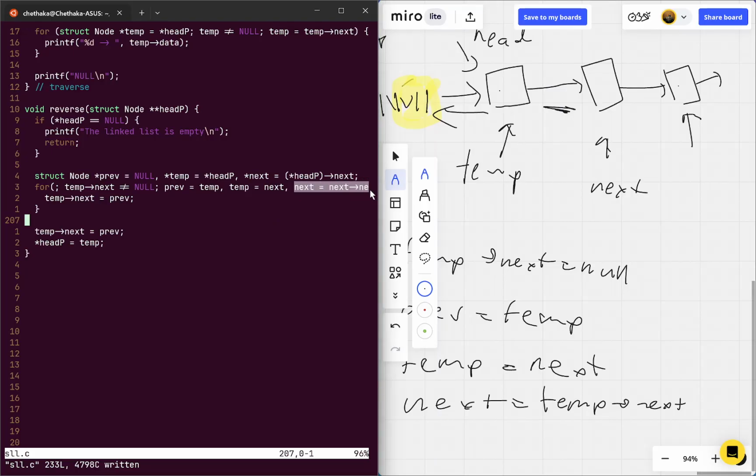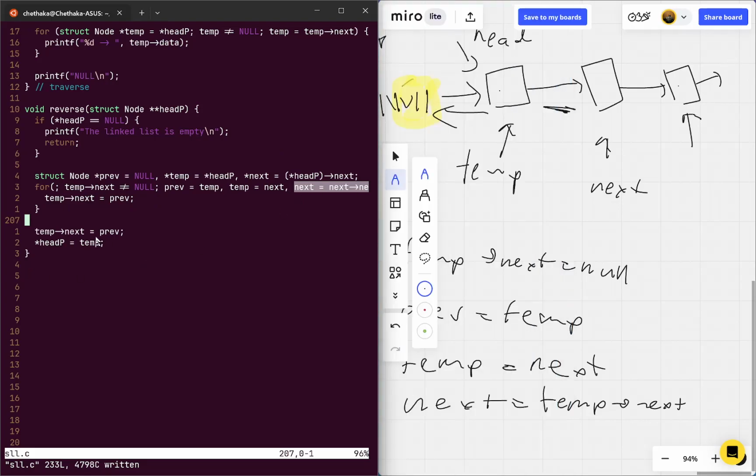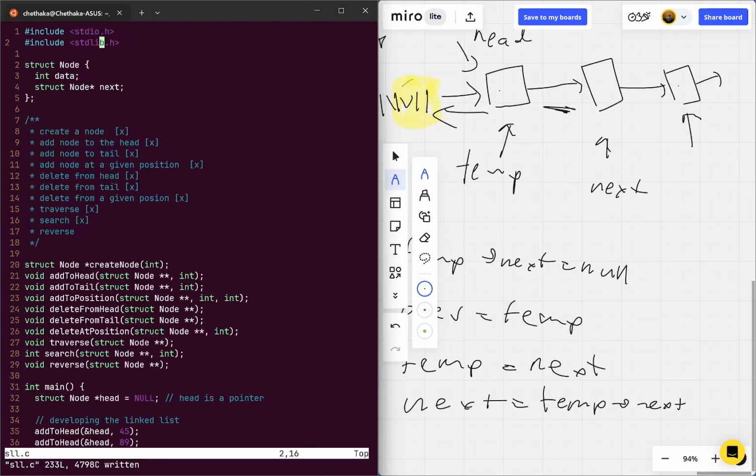So that's going to give me a segmentation fault. In order to avoid that, I start from here and then manually handle the last one. All right, let's give it a go and see how it's gonna work.